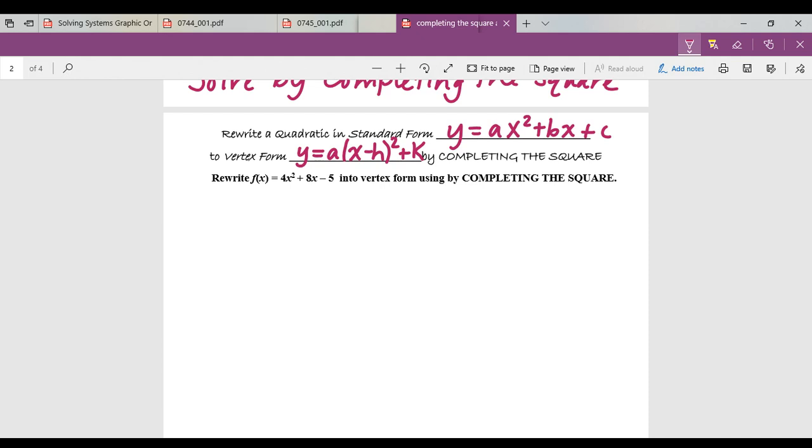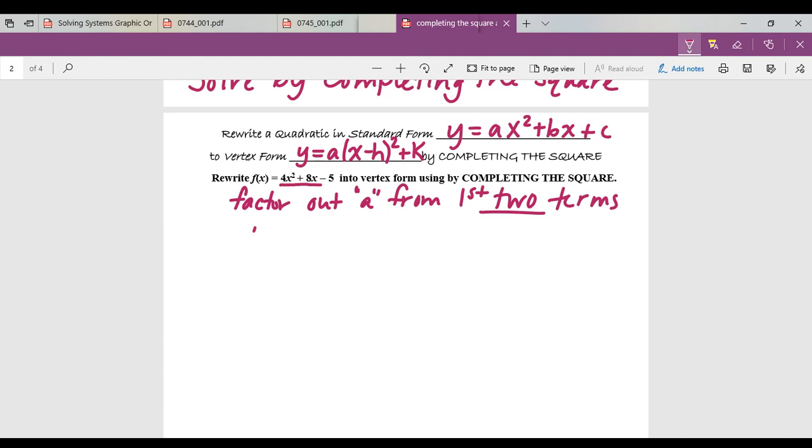All right, we are taking this up a notch from where we were before, because in the past when we completed the square, it was just like y equals x squared. And then stuff after that. Okay, but we had just an x squared. Now we have a 4x squared, and that kind of throws a wrench in how we used to do things. All right, so here's our first step. We are going to factor a out from the first 2 terms, not the last one, that just hangs out there.